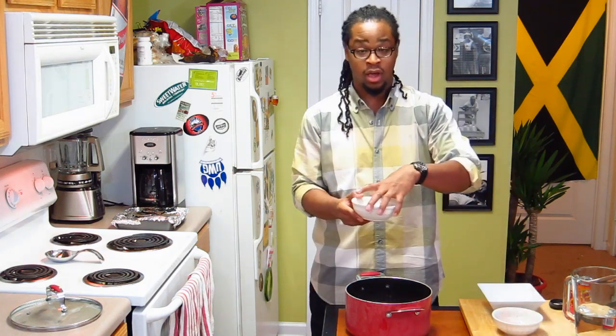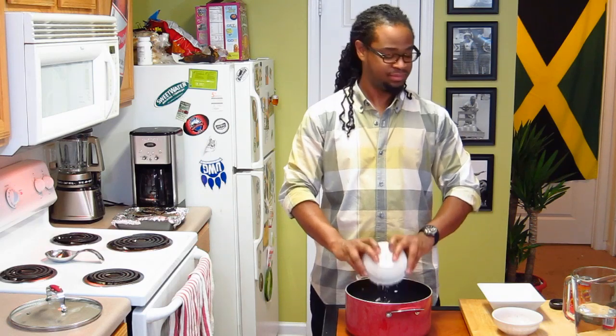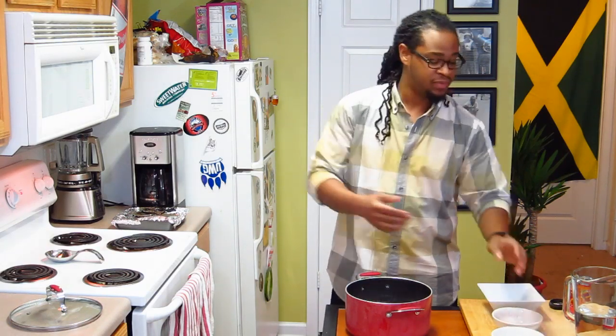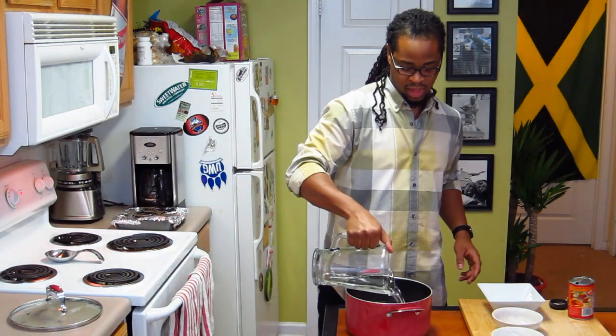Also using coconut milk today. I'm adding 1 cup of coconut milk. So coconut milk in, and check. Left is pretty much 4 cups of water. So I'm gonna go ahead and pour my water in with that.